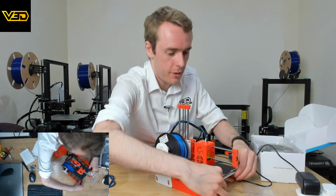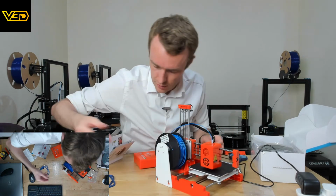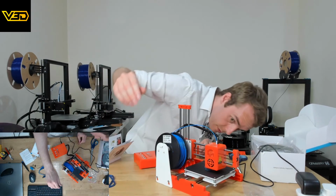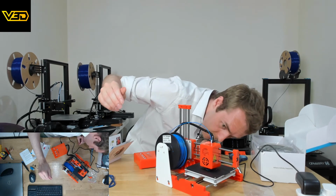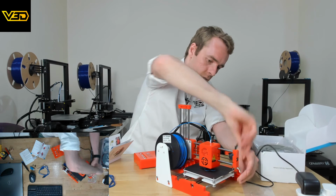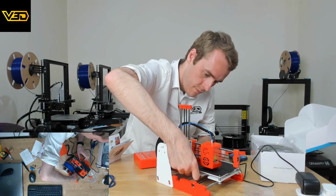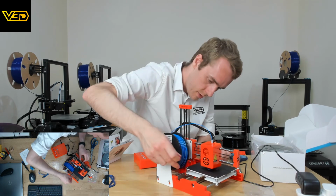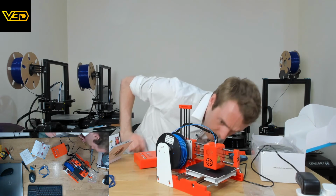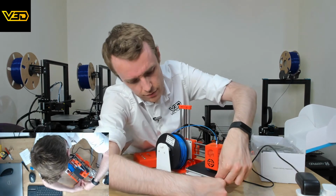Well, as suspected, it's quite a long way from the... Trouble is the... I mean, I wouldn't say it's the fastest printer I've ever used, but it is the cheapest. Bit of live Z adjust as we go.